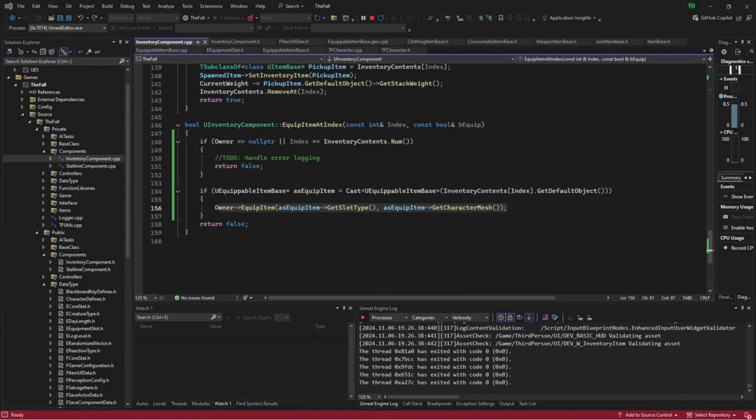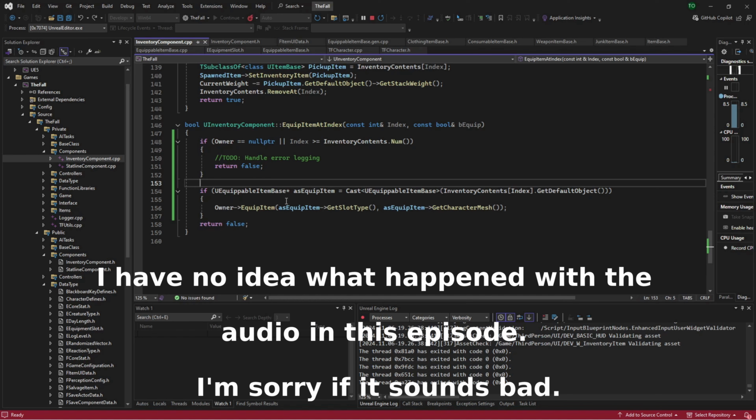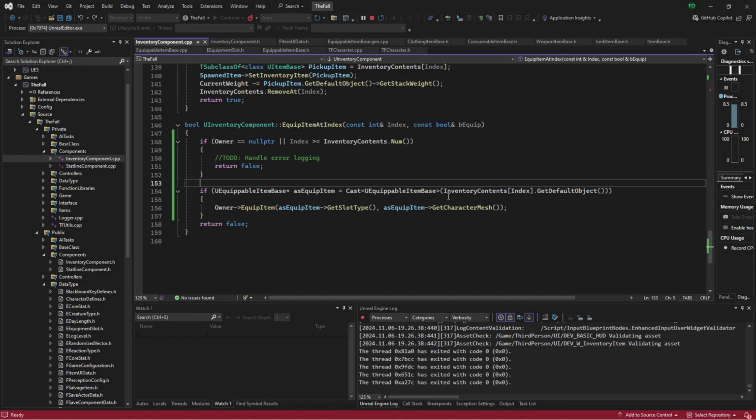Hey there, folks. So last episode we finished off with this little chunk of code here, which was basically saying we're going to grab the inventory item, treat it as an equippable item base, and pass that through to the owning component, or sorry, technically the owning character, not the owning component.